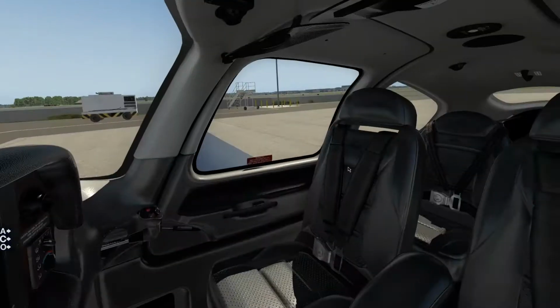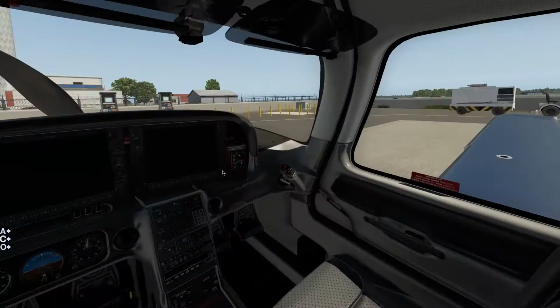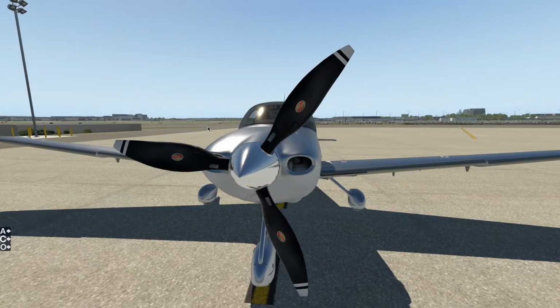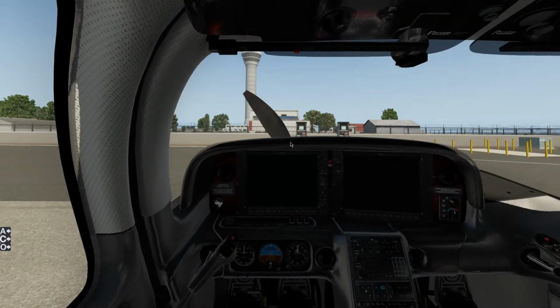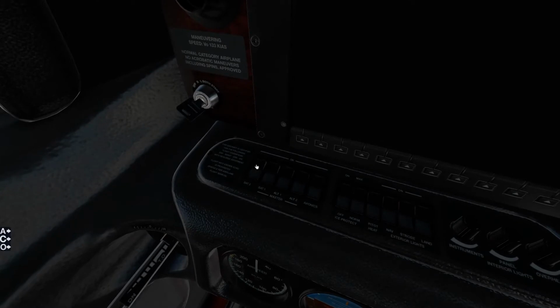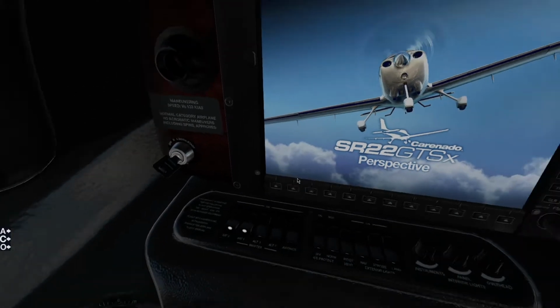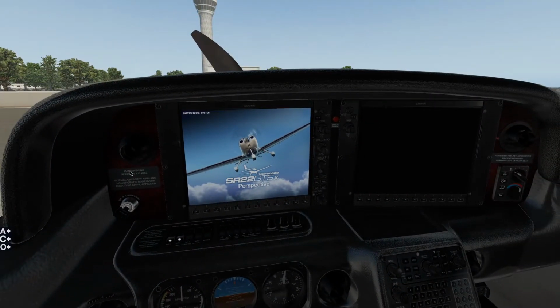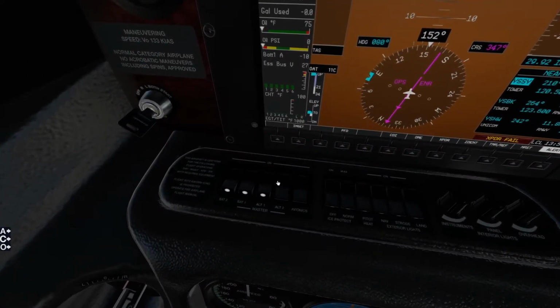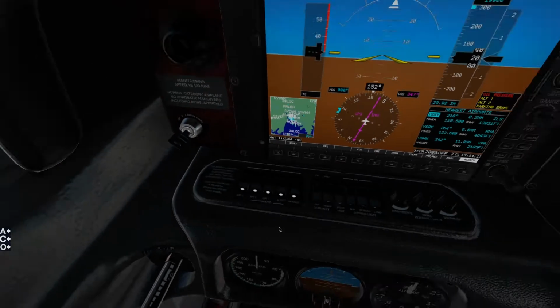Today I'm going to be showing you guys how to set up the SR22 from a cold and dark position in X-Plane 11. So the first thing you want to do is turn the battery 1 and battery 2 on. Now you get your screens firing up and you'll get a beeping. Your alternators on, your avionics on.